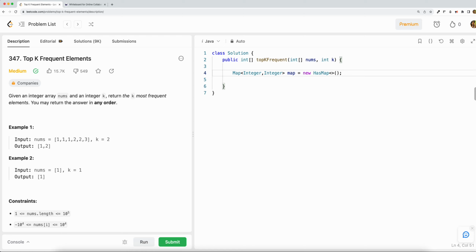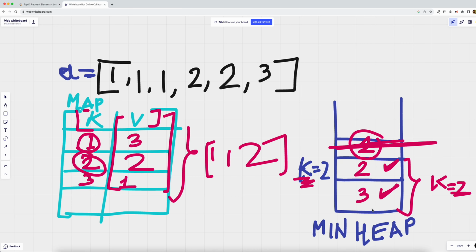Right, and now we need a heap as well. So we will create a min heap. In the heap we cannot simply put the integer, because then you will not be able to make out the corresponding key, and at the end of this program we need to send back the keys.